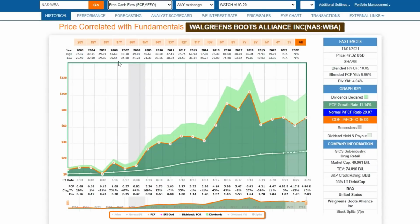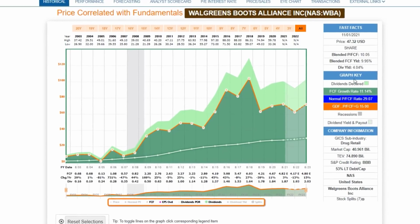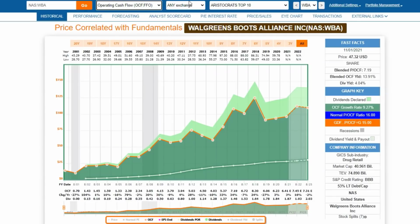But what I'm really looking for next, which would be number 6, would be free cash flow covering the dividend. The company has a good dividend record. It's a 4% yield. Its primary attraction right now statistically would be a significantly above average yield with 5 or 6% growth in recent history. The key is free cash flow is covering that dividend. Now, debt could be an issue at some other point, but right now, I see the free cash flow covering the dividend as well as operating cash flow, which covers the dividend as well.